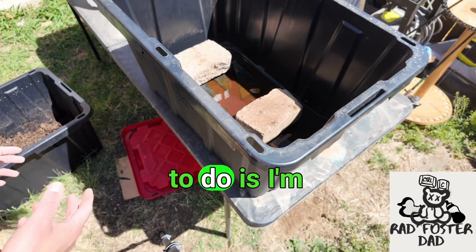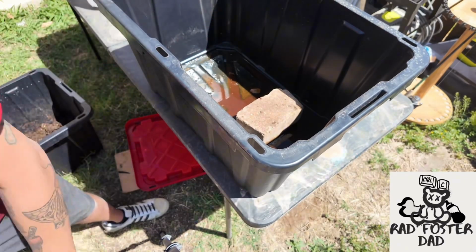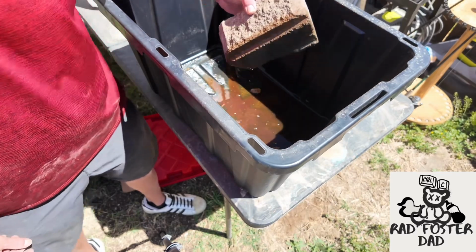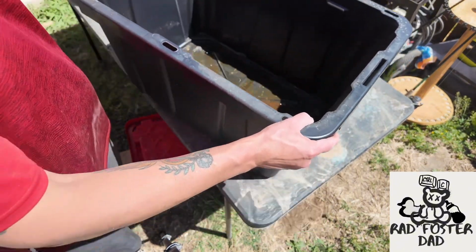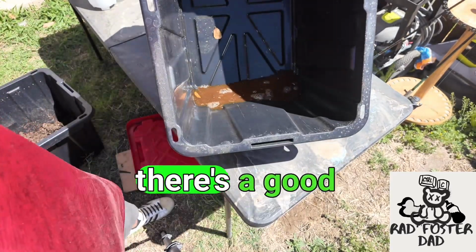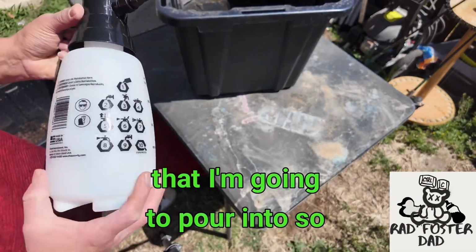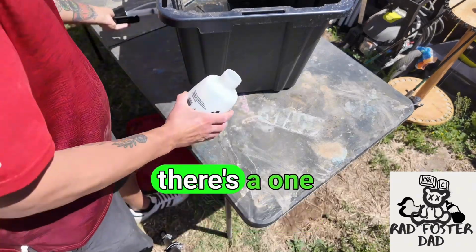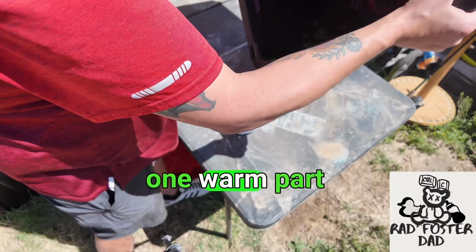But basically what I'm going to do is take these bricks out, drain them off, and then swoosh this around a little bit to mix up all those nutrients and all that sediment. As you can see, there's a good amount in there. I've got a little pump sprayer that I'm going to pour into, so that I can mix this as a 1-to-1 ratio, so 1 part worm pee and 1 part water.